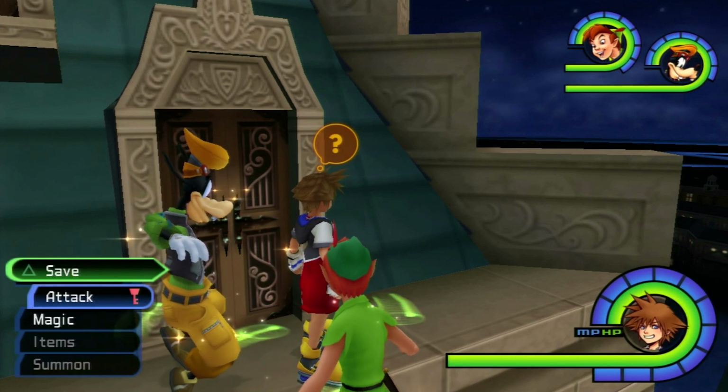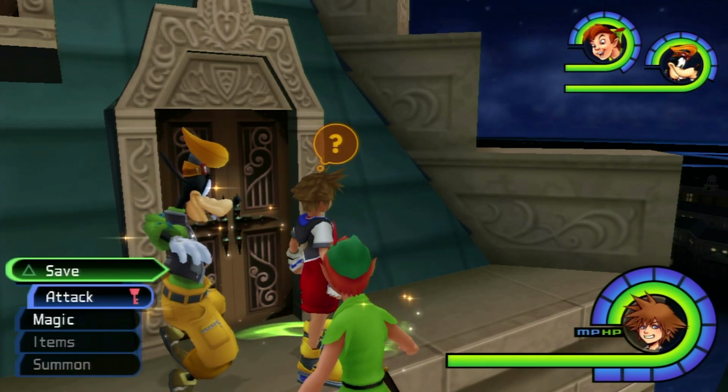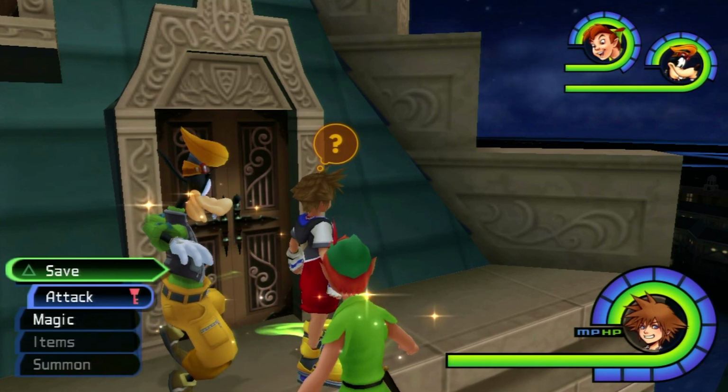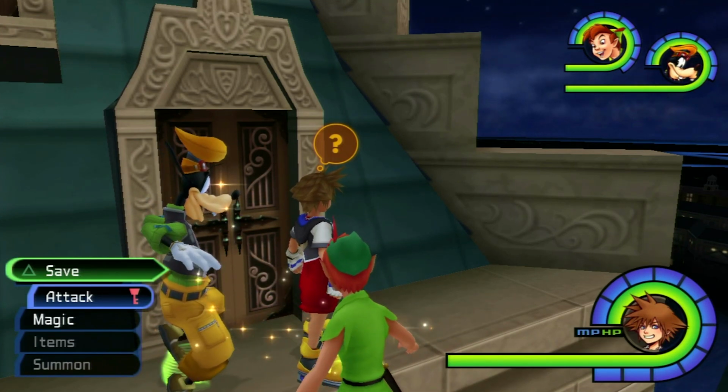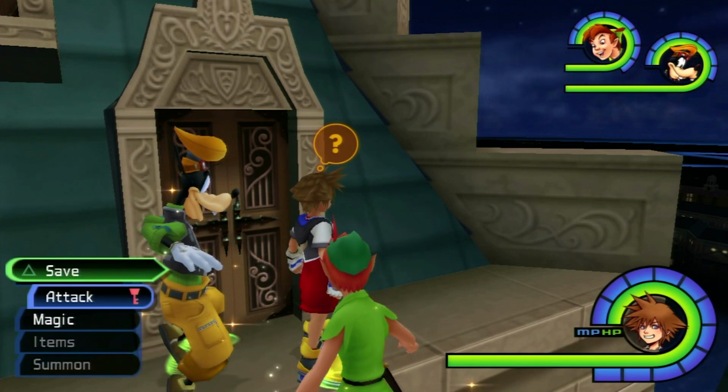Alright, so for the next super boss, oh man, I bet this is probably the one you guys have been waiting for, and the one that I was dreading, so I was kind of not mentally ready for this, and I'm sure you guys know what I'm talking about. We are going to go back to Olympus Coliseum because there is one surprise super boss that is going to be waiting for us to fight.